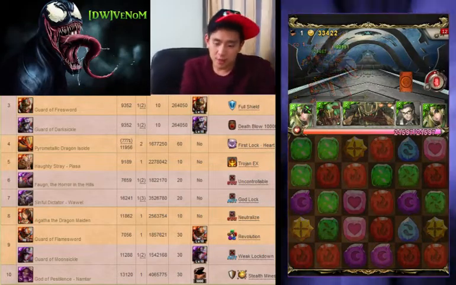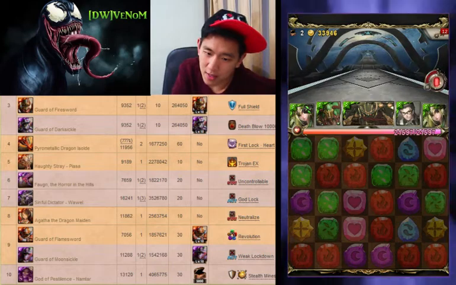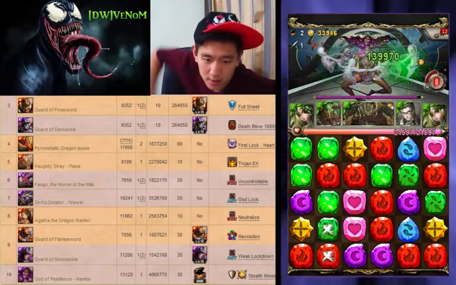The purple one does 11,000, the red one does 7,000, so in total they do 18,000 per turn. I don't think they attack at the same time. I think they alternate in their attacks.